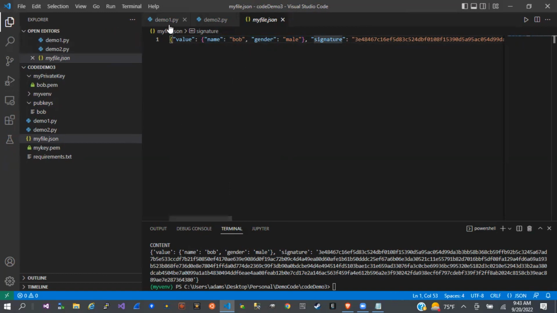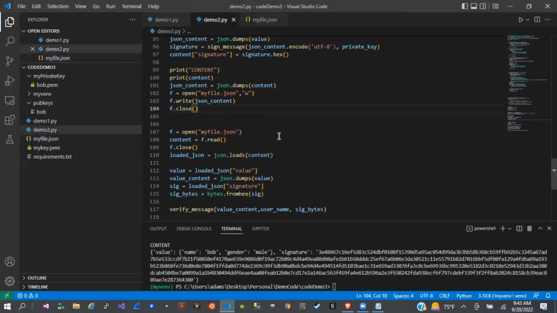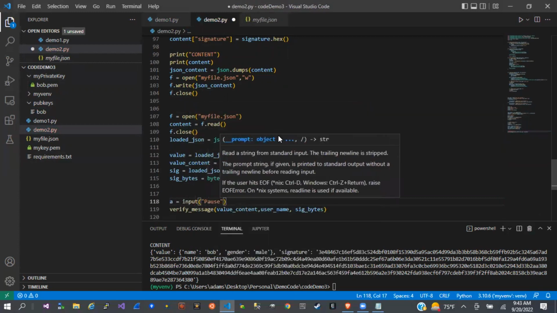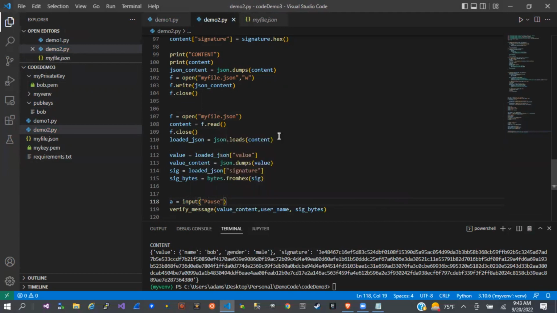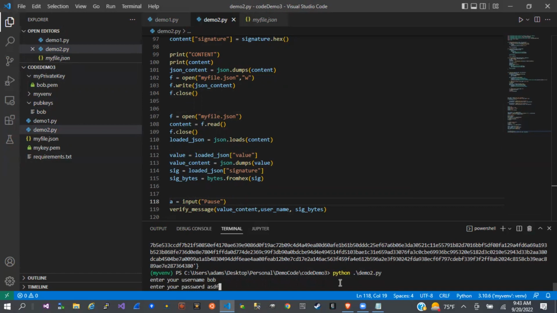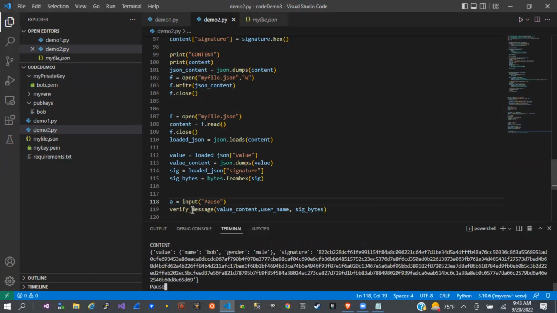So if we do something here, and let's say I comment out some of this code, actually, I'll just put in a pause here. Again, if you saw from my previous videos, this is just one way to stop the execution temporarily so I can make some changes. All right, so it's currently paused at this point before we verify the message. So I'm going to go in here.